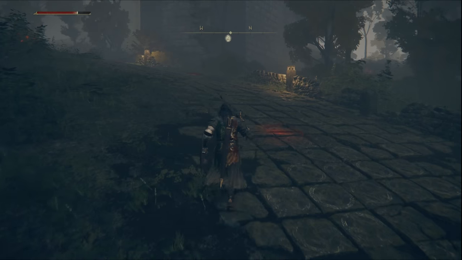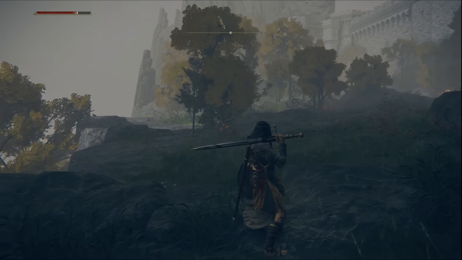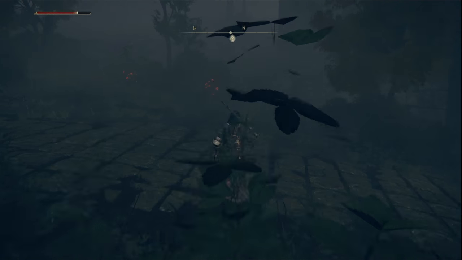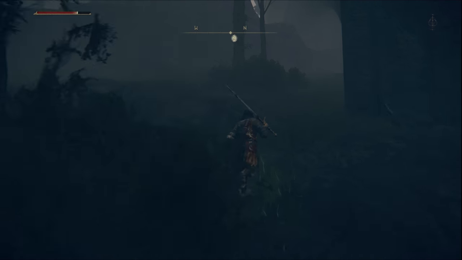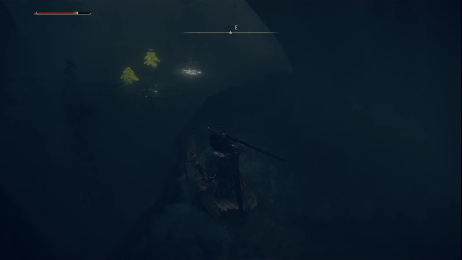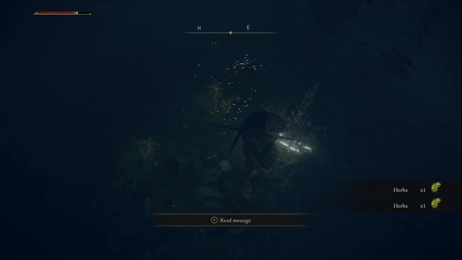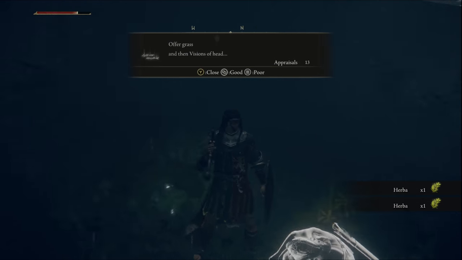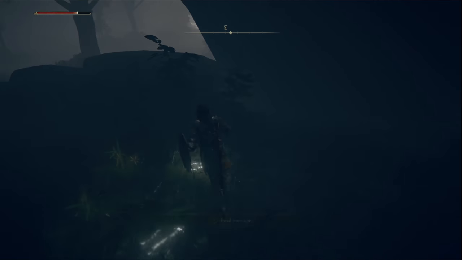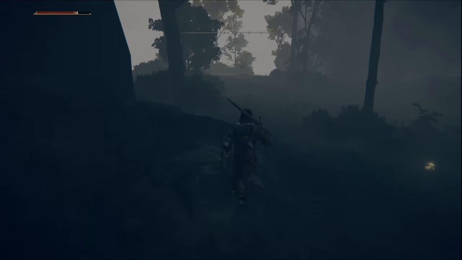Now this is the road we're supposed to come up. It's not quite where we were before. What the hell is that? Not something I want to see just yet. Okay. Is that a thing or is that just a message? Offer grass, then visions of head. Would this be a hidden path? I don't know. Offer grass. Not sure I want to do that right away.